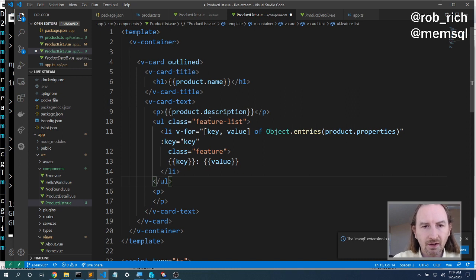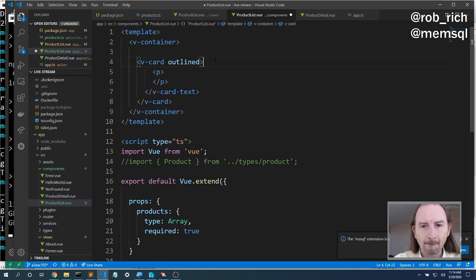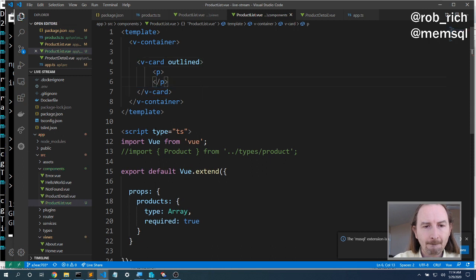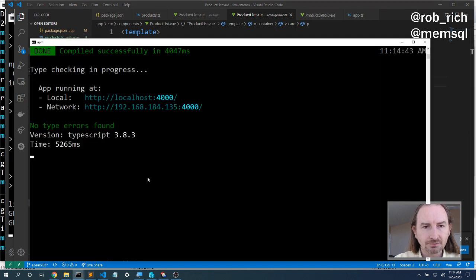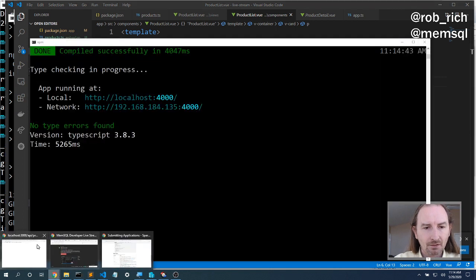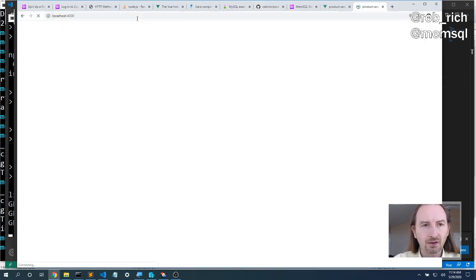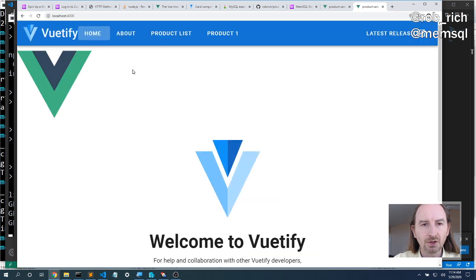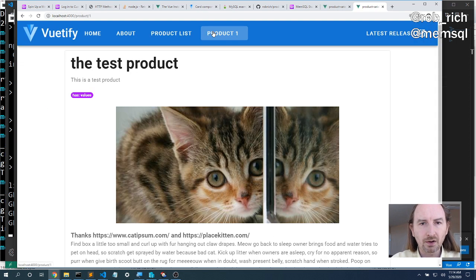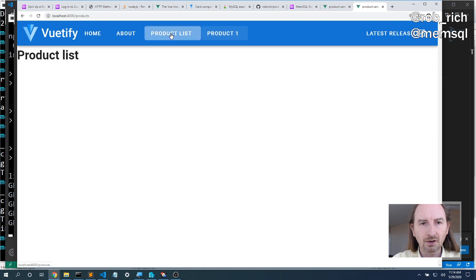So we don't have any content yet, so I'll just empty all this out. But now we have a component. So our build is going to work as expected. That's great. Let's fire up the page. Localhost now 4000 because we're proxying from Vue into our API. Our product index page still works great. And our product list, F12.